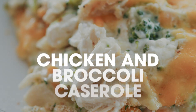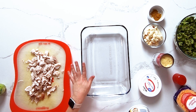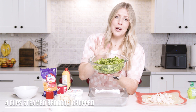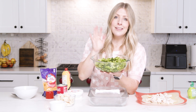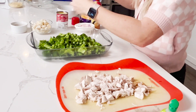The last recipe is our chicken and broccoli casserole, which happens to be my favorite. In a 9x13 pan, spray the bottom with cooking spray. I have about four cups of steamed broccoli. If you don't want to use an extra bowl you can get the steamed broccoli bags, but I like fresh broccoli — it just makes it taste a little bit better. Add the four cups into the bottom of the pan, and my tip is to cut the broccoli into really small pieces — it's a lot easier for the kids to eat.